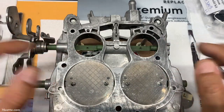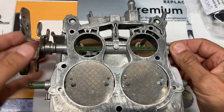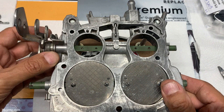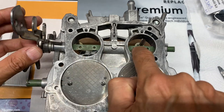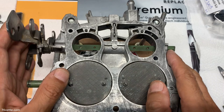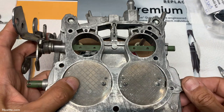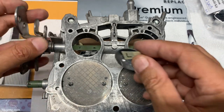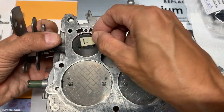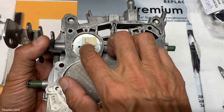Okay, so I have the new bushings installed and the throttle shaft is also in there. So what I'm gonna do next is start by installing the throttle plates for the primaries. The secondaries I'm gonna leave alone. There's nothing wrong with them. So let me get situated here and I can start installing the primary plates. So you can see I cleaned them up.